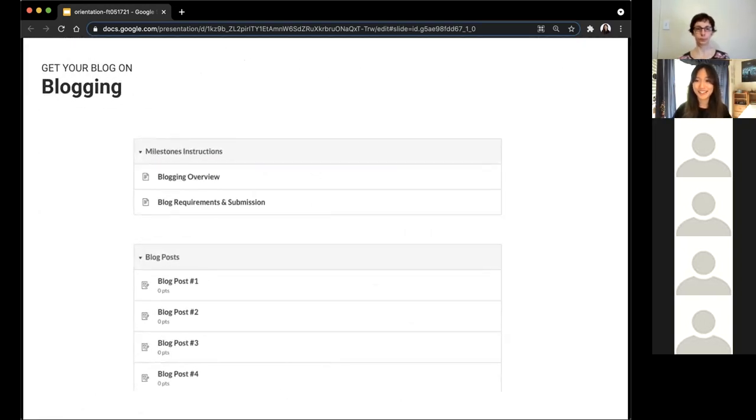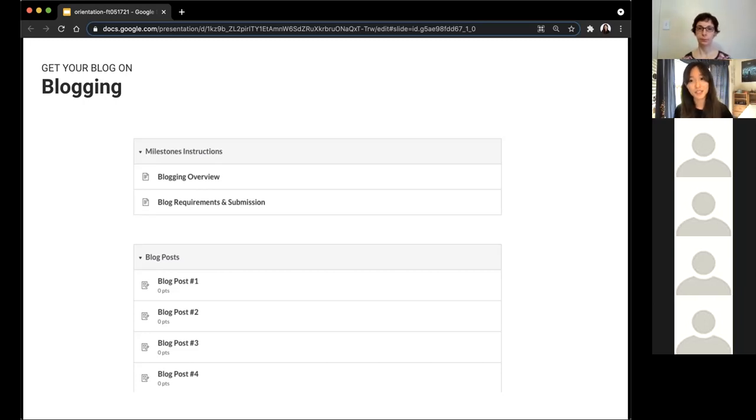All right, so blogging. From phases 1 through 4, you will have to submit a blog by the end of the phase. It just has to be your writing about any data science topic. Some of the most common blog topics, usually alongside one of their projects, are people talking about their thought processes, or their process overall with working with their data science project. Or if you discover something while you're working through material that you find interesting and want to explore more, you can turn that into a blog post.